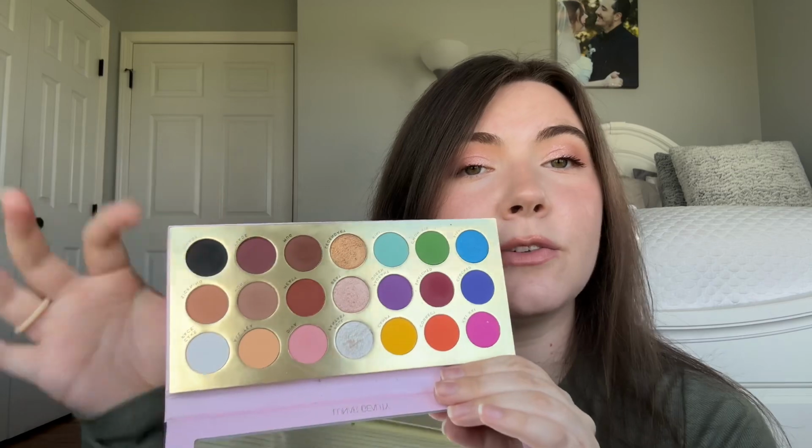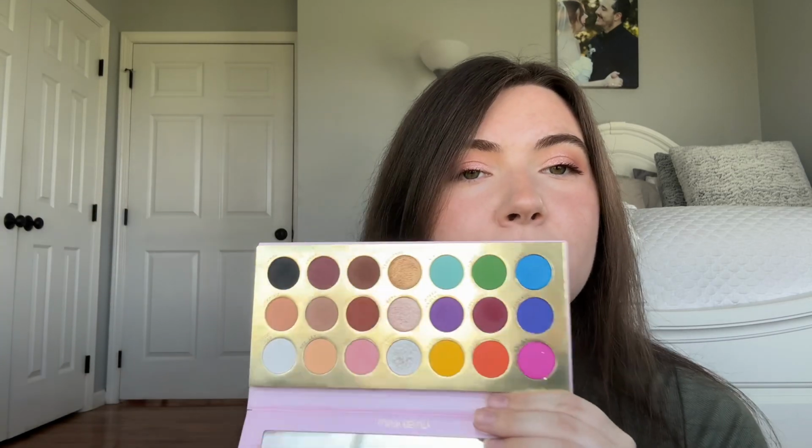Again, you have colorfuls, you have your neutrals, the shimmers. This white shimmer is so pretty. I don't know if you're really going to see it, but it is so pretty topped over an eyeshadow, or if you pack on this white and then top it. I used this one, I'm pretty sure, on my wedding day. Honestly, I was so in the moment, I kind of don't remember, but I'm pretty sure I did. I just love this palette, and his formula is really amazing.